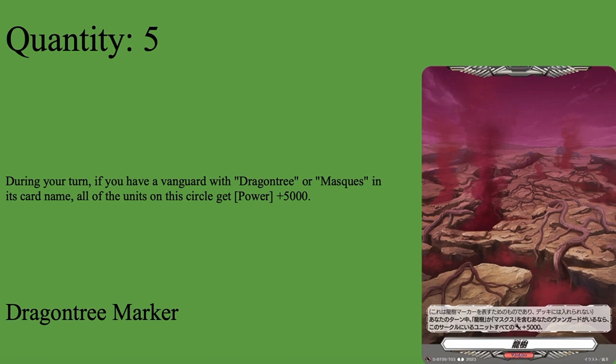During your turn, if you have Vanguard, Dragontree, or Mesquez in its card name, all your units on the circles get plus 5k power, which is great. Add additional numbers to the rear guards, meaning they have a little bit more pressure on your opponent, and that makes their life a little bit harder because you can just continuously pressure the opponent out while they can kind of do nothing to stop you. Especially when you're swinging with the Vanguard for double critical. So solid card. It can also boost up the Vanguard if you manage to put it on the Vanguard circle. Though then again, there's no current way to put it on the Vanguard circle yet, but I know Bushy's going to find a way to prove me wrong on that.